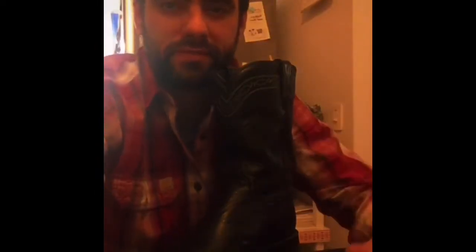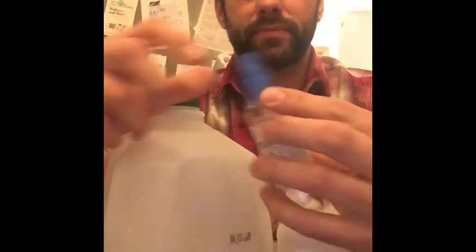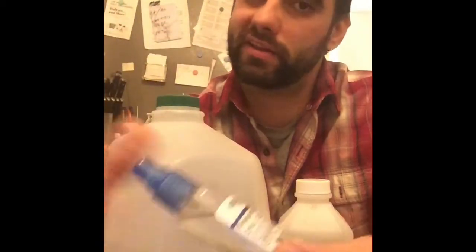I hope it works for you and me. The nice thing about this solution of distilled water and isopropyl alcohol is that it will work for any kind of leather. Even if you have sandals, you can spray this on the inside and the outside of the part of the sandal that you want to stretch, and wear it around. You could probably also use it for your weekend lederhosen or anything like that.